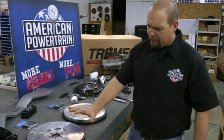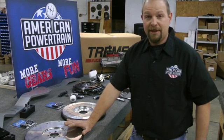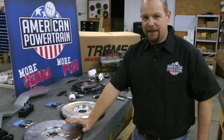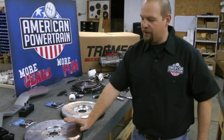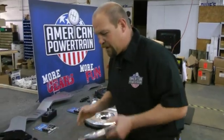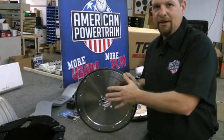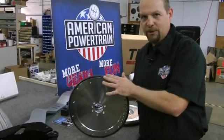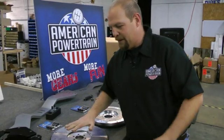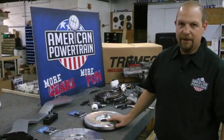A billet steel flywheel, or a lighten billet steel flywheel, is safety rated. It stores a lot of energy and gives you a very smooth-performing engine. When we call it a lighten flywheel, we're going to take as much material off the back of this flywheel as can be taken off safely. These flywheels will still pass SFI certification, but they give you a happy medium between a full-weight steel flywheel and an aluminum flywheel.